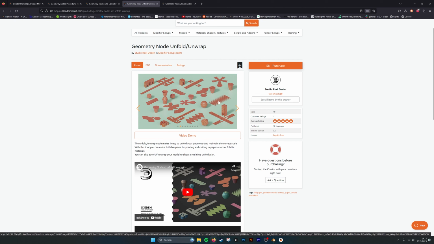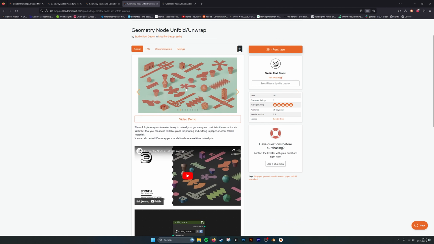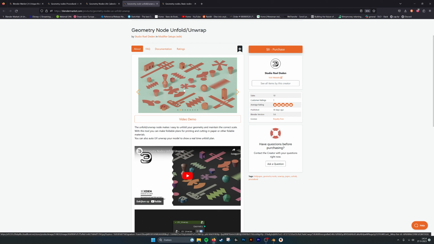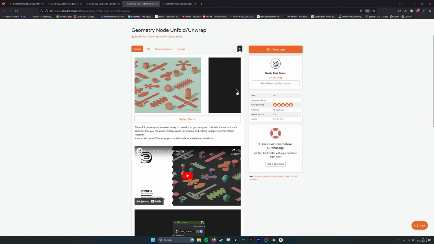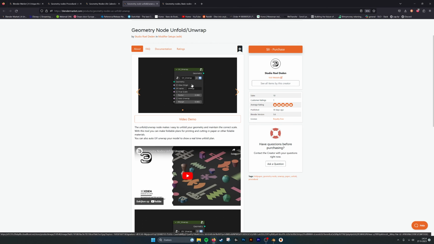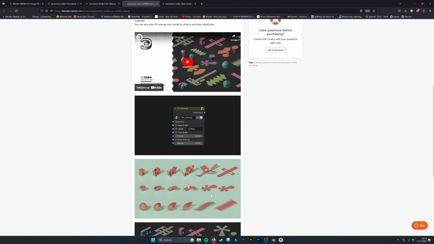So if you, for example, 3D print it or render it in the right size, then you can fold it back into itself, and then you have a model that you can actually make from paper, for example. Or if you 3D print it, you can fold it and then maybe make some structures that way. So I was really missing something like this, something to unfold and keep the same size, so you know actually what you're doing and you can work accurately in this way. So this is what it is. It's the node and it's connected, so you can use it easily on your models.